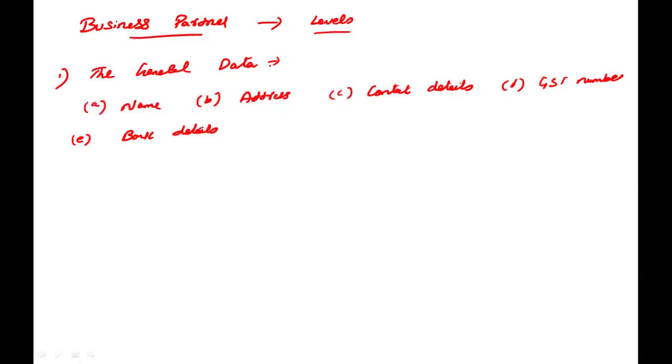The data of the business partner is divided into three categories. The first one is the general data, where you just fill the basic information. So for example, if you go to a bank to open a bank account, they give a lot of forms to you. In the first form, you will have all the basic information: what is your name, what is your address, phone number, email ID. All those things are the basic information. So the general data is going to hold all the basic information.